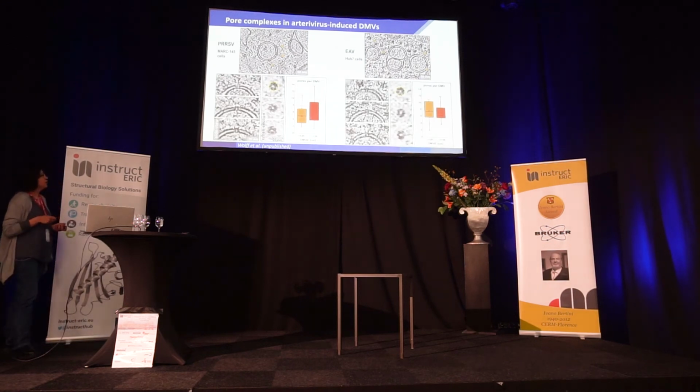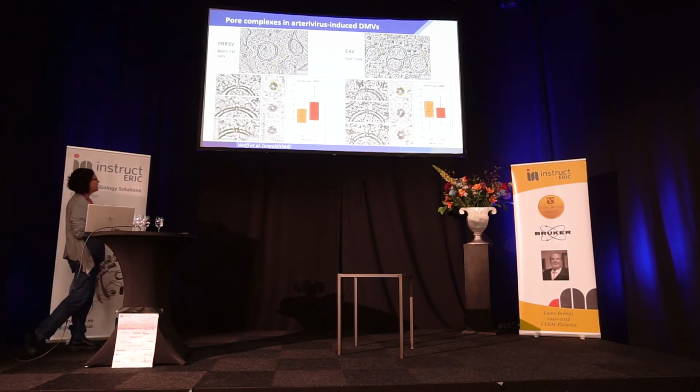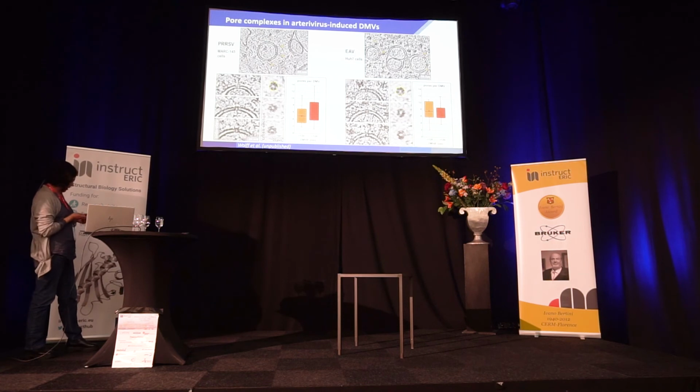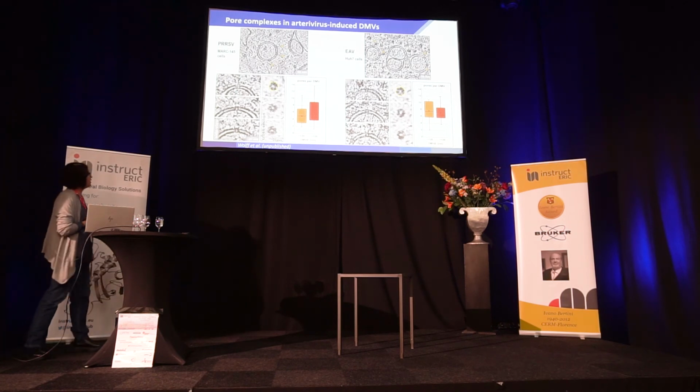That you can see here in side view and cross sections from some of these structures that were on the top or bottom of the DMBs. And the complex from these images appears to be a bit smaller. It does not have the beautiful cytosolic crown that we saw for coronaviruses.